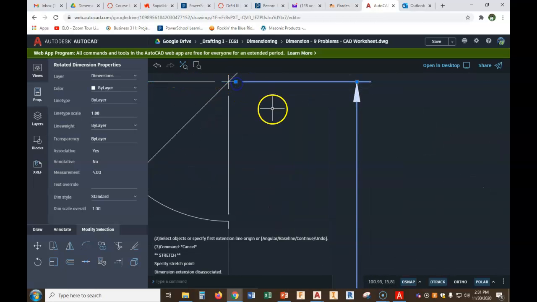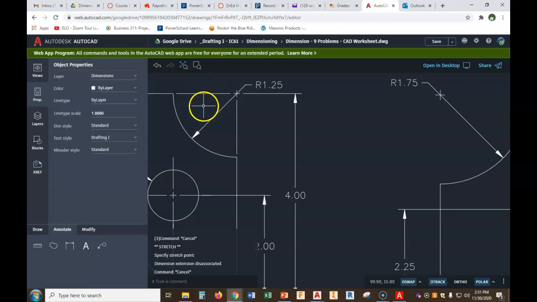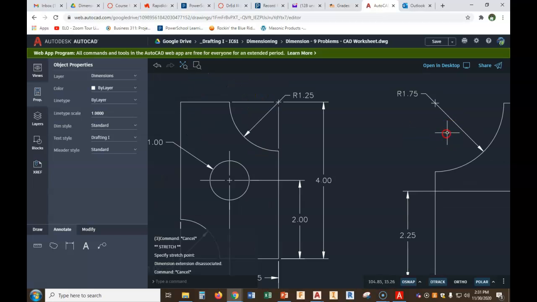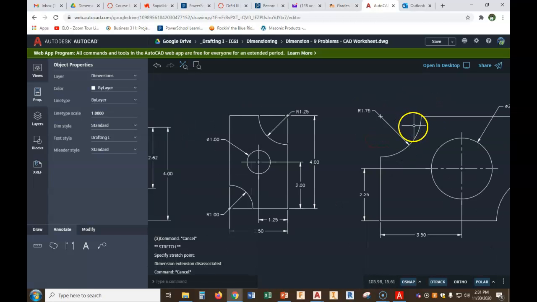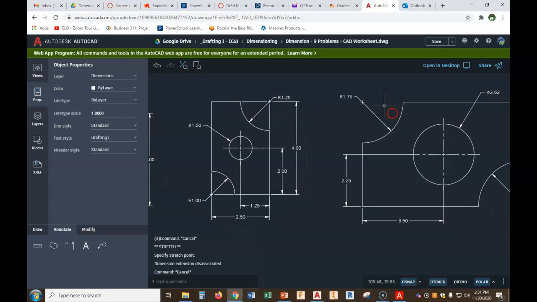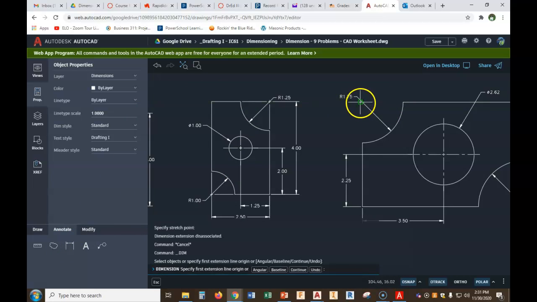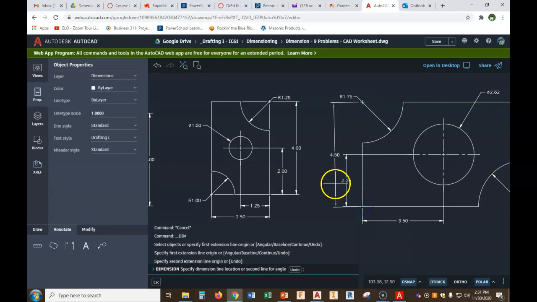Because I put those lines in, I needed to start that right there at that little endpoint. Okay? Need to do the same thing over here. I've got a mess. Okay? So how am I going to fix that? Well, watch. I'm going to go here. I'm going to click here. I'm going to click here, and I'm going to drag it out and drop it.